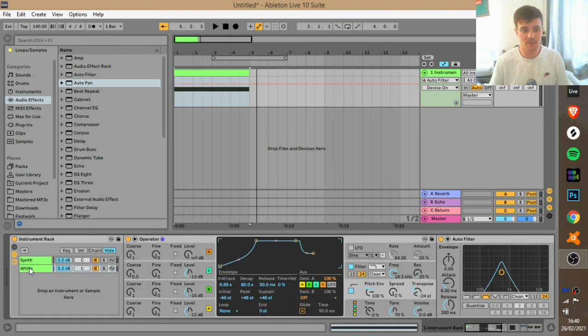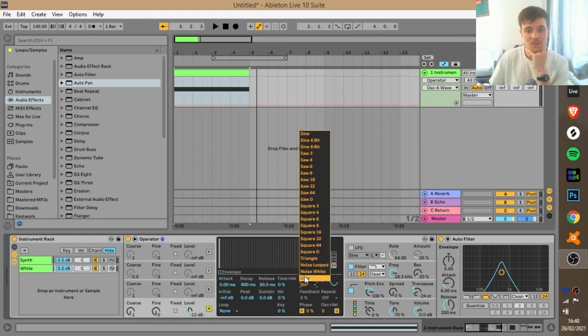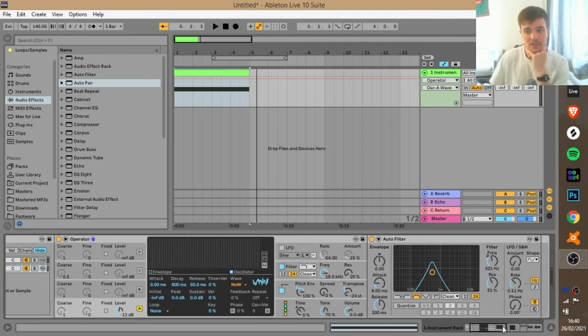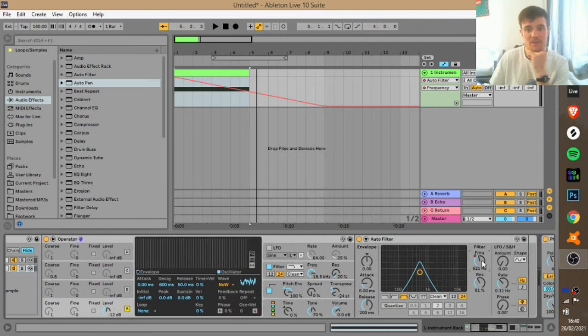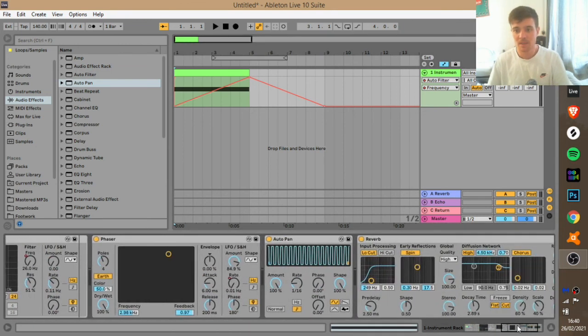And then we need to adjust this. So we go to the white noise. We need to take all these out. You can also turn these off using this. And now, let's go to white noise. Let's click on the frequency. Now the frequency should still be automated here. So let's do it in the right direction. Remember, we want it going from the bottom up because we're doing a build up. And that should be about it.